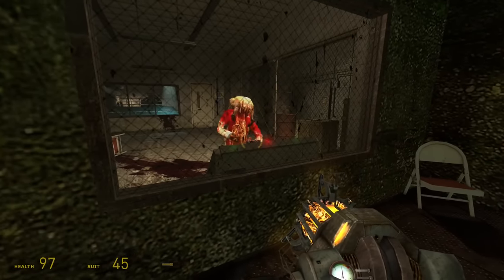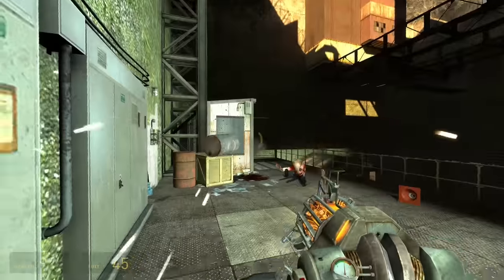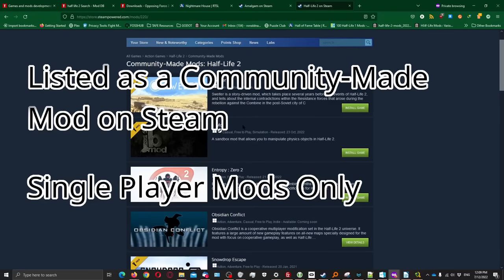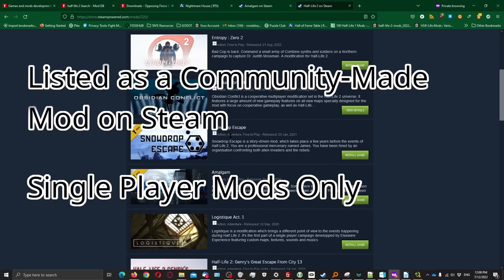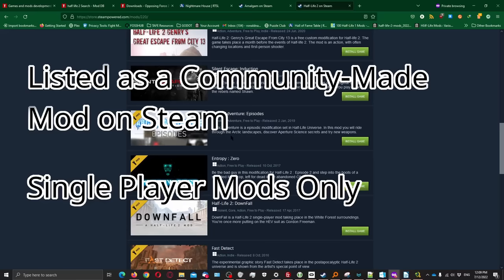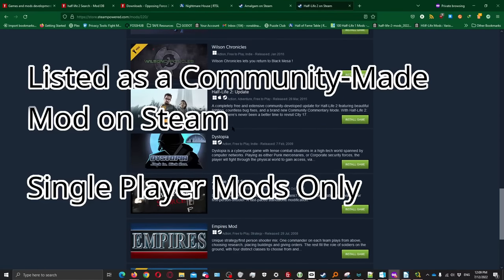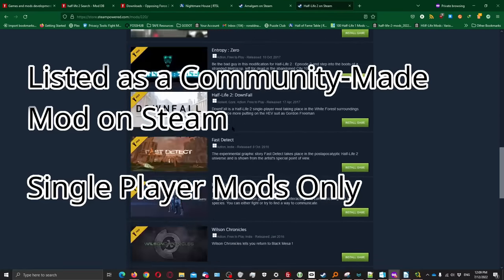So before we start, just a few ground rules. We'll only go through mods in Steam's list of Half-Life 2 community mods. No standalone source games like Prospect. Also, we'll cover only single-player mods, no multiplayer mods. Some games in the list are also not released, so we'll obviously not cover those.